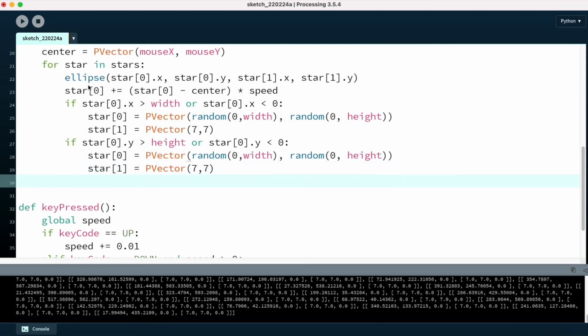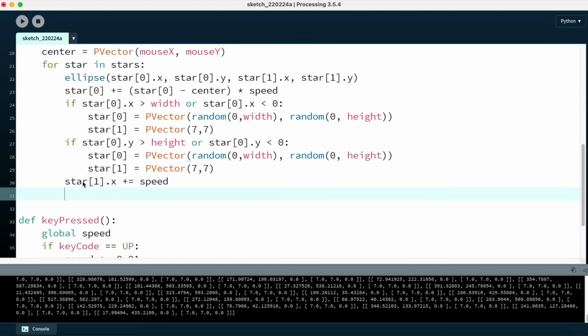And if we reach the end of this and the stars haven't flown off the screen, then I want to increase the size of the stars as they fly by. So I'm going to say star 1 dot x, that's going to be the width. I'm going to add the speed onto the star. So the star will increase by the speed it's traveling.